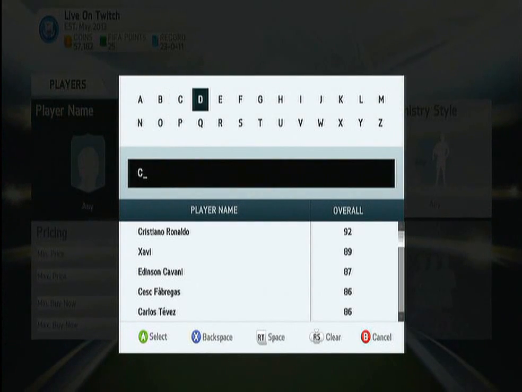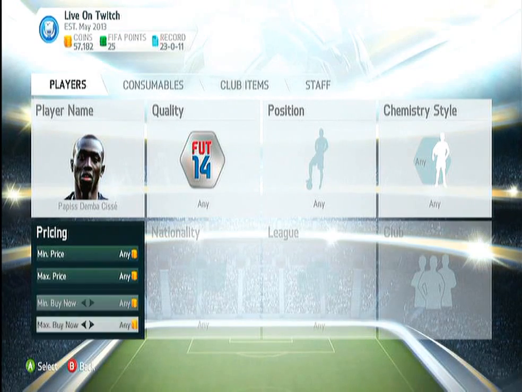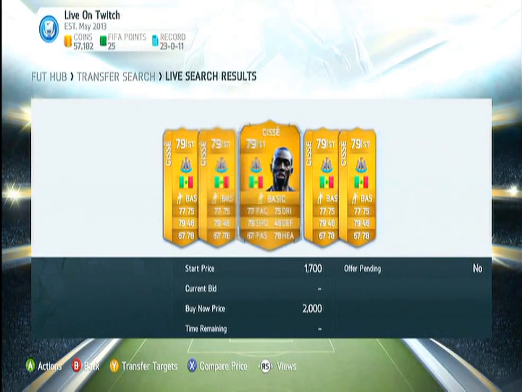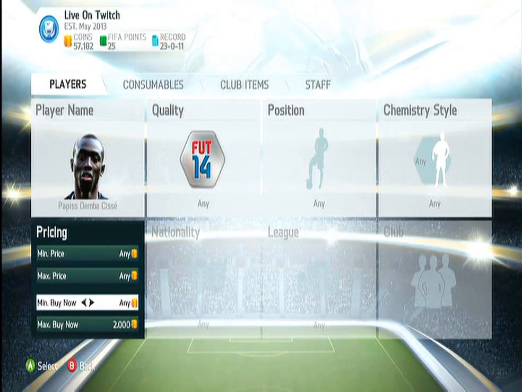So what I do, I go to his name and I try to find his cheapest buy now. His cheapest buy now is 2,000, but I want to bump it down one so it sells instantly. So I'm going to try and sell all mine for 1.9.